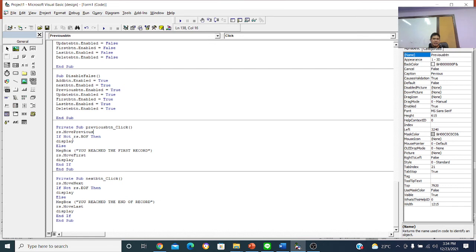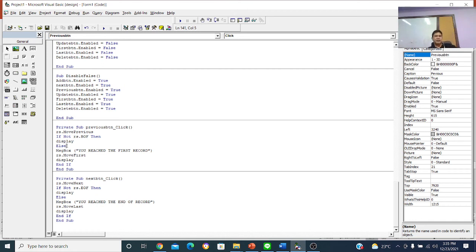If not at the beginning of file, because we are moving back toward the beginning, when we click previous, then we display the record. Every time we click previous, we display the record.